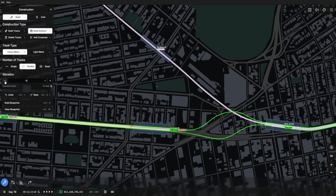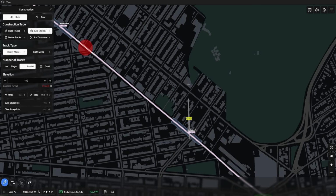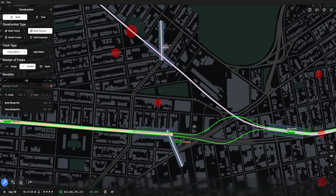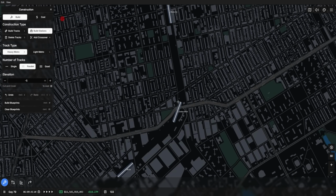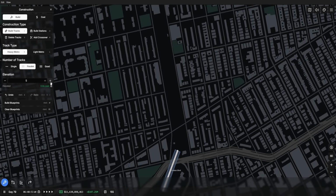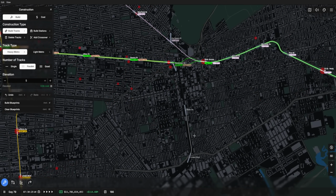So there's a no. So if I go to a -10, that's a yes. So I want it to hook itself back up to this. So in theory, that's where that station's going to run. And then that's where that station there, hold on, I want them to crisscross, is going to run. And then we'll do a -5 station here to give us enough time to hopefully do the transition going down, which we will build in now if I can do this. So let me get this over the road here first to a 5. And then if I went from there to there, perfection. Okay, so I know that's going to work.